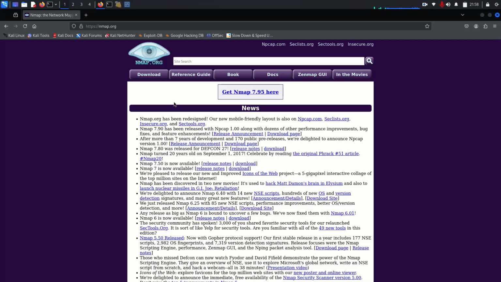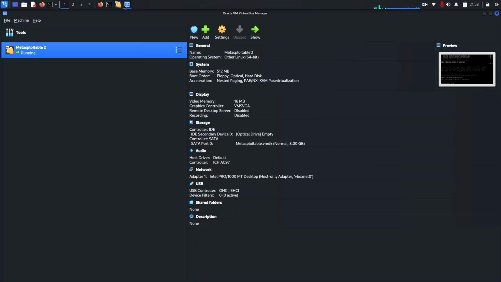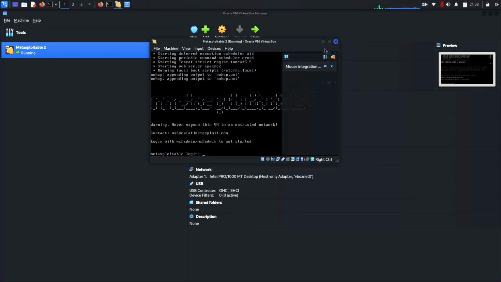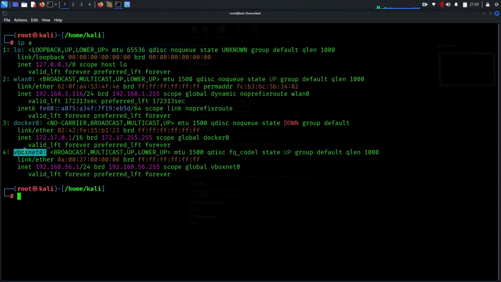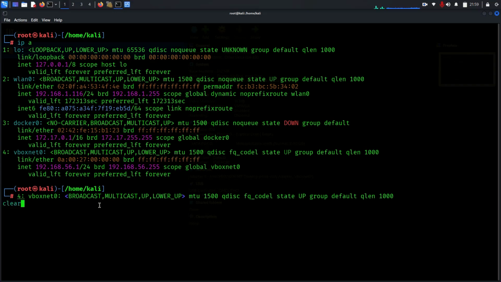We'll target some host. For now I have VirtualBox and I'm running a Metasploitable 2 machine on it. So let's find out the IP address of our Metasploitable 2 machine so that we can perform the scans with Nmap against it. So here, netdiscover, actually vboxnet0. Why am I choosing that? Because that is my VirtualBox adapter. You can check with the command ip a. You can see it here. That's why I'm using vboxnet0.